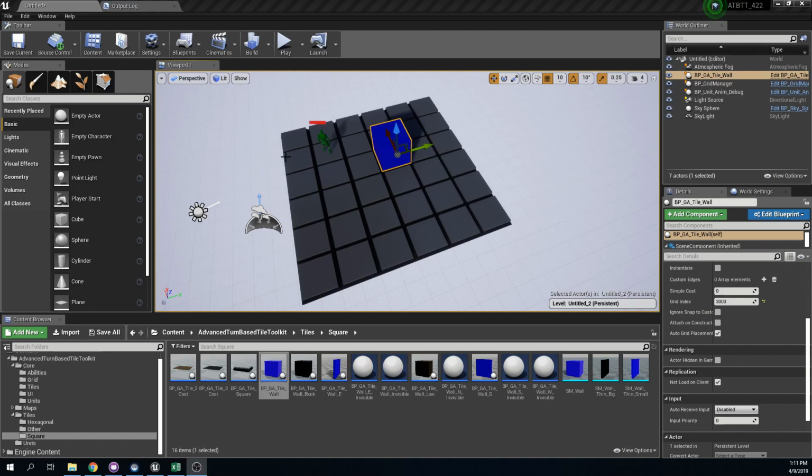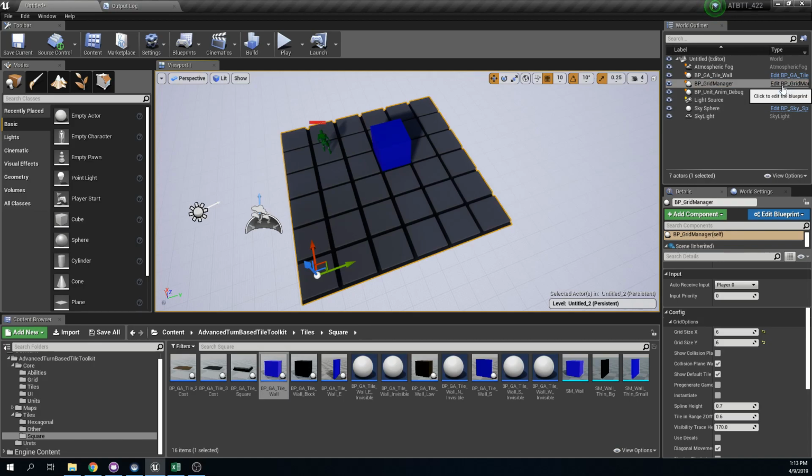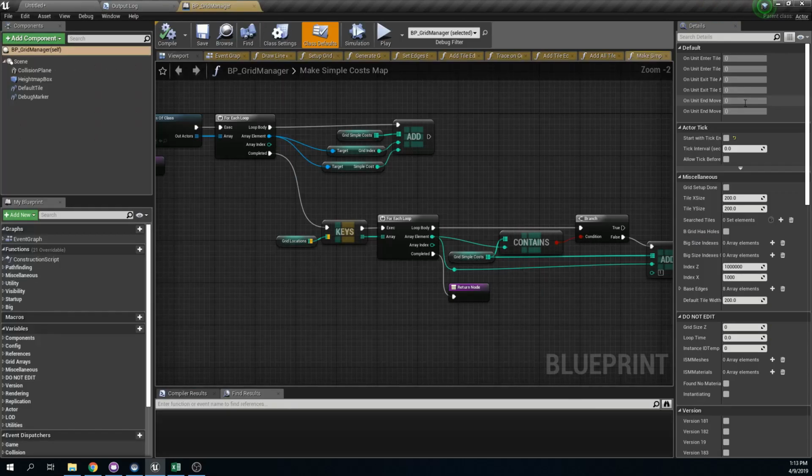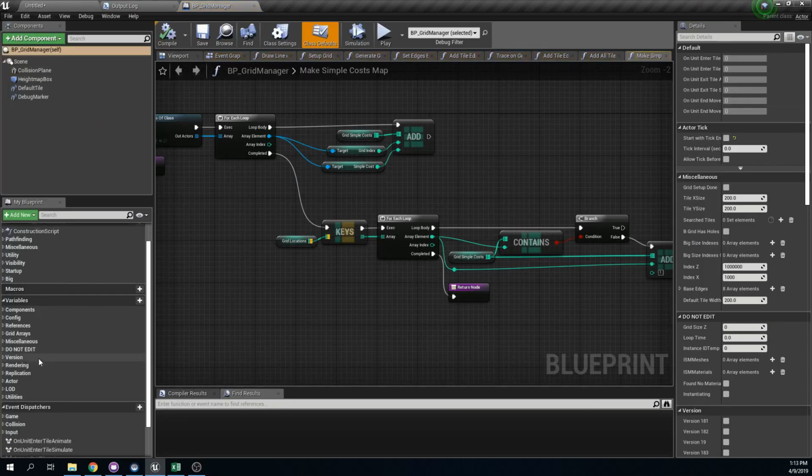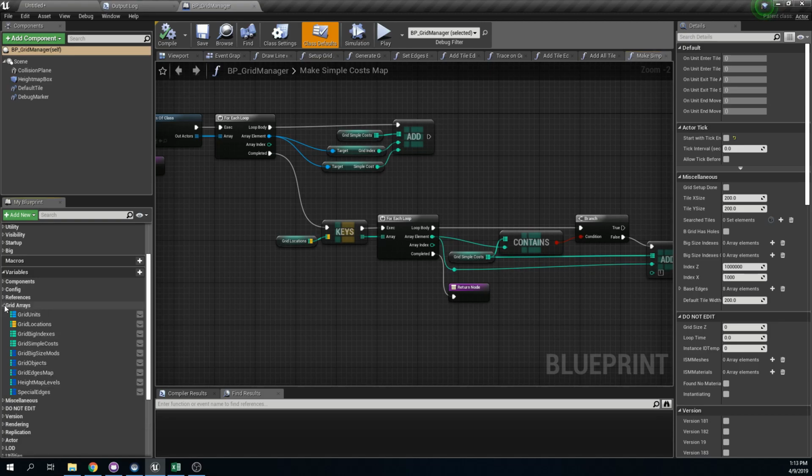All of these are represented by some index in this array or map. So for instance, there's one array that keeps the location of each of these tiles, and there's another array that stores where you have units placed on the grid, and so on. If you look in the grid manager, you will see these under grid arrays in the variables.